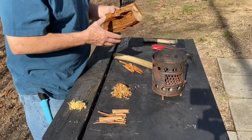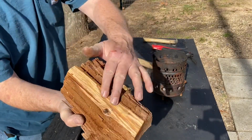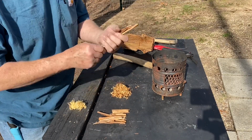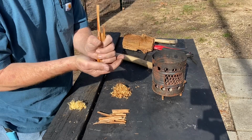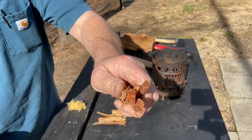All right. I still have all the fatwood that I want right in here. I cut away the rotted wood from these pieces, and these I'll add to my fatwood sticks. They're good and concentrated.